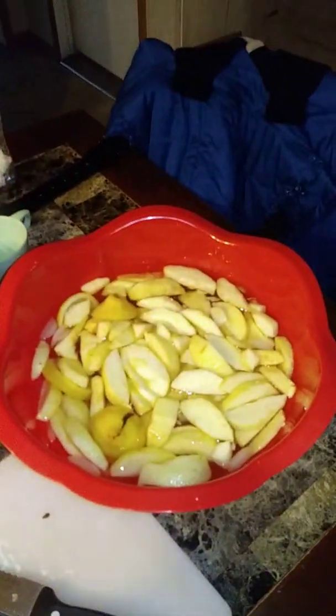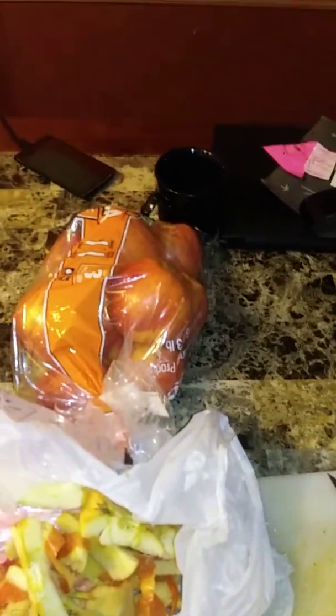So y'all, I got one bag of apples cut up, getting ready to put those in the water. This bag I'm going to cut up, but I think I'm just going to freeze those because I'm not going to use them. I'm only making one pie, so it don't make no sense to do anything other than cut them and freeze them. But I will be right back.